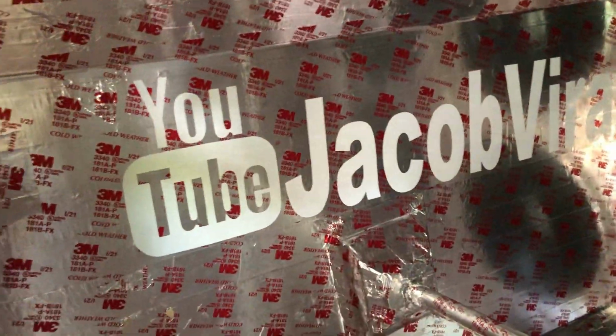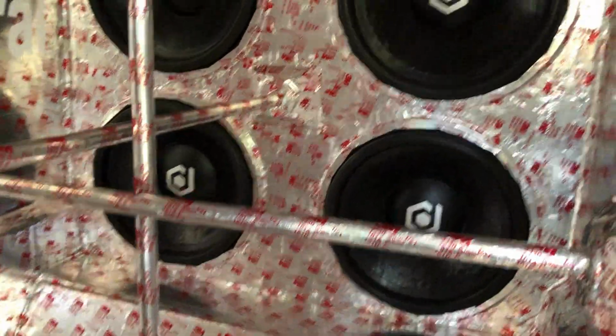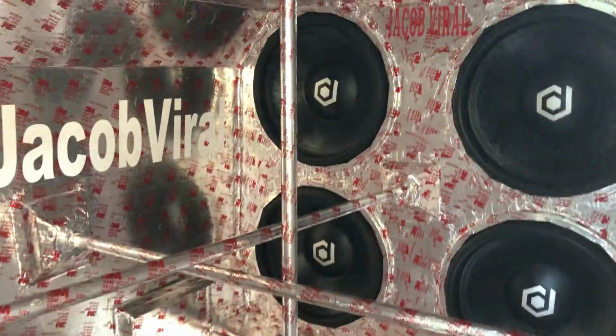It's Jacob Vile. Today I'm going to be doing a burp after the Lithium add. We'll find out what it burps at on the peak if it changed, as well as, hey, how loud is this 418s on a single amp? I'll show you the back before I get started.